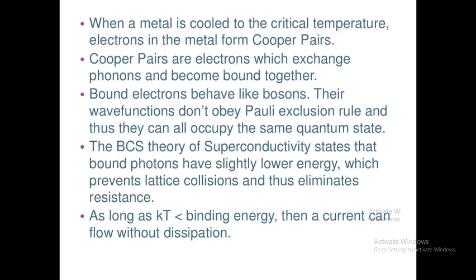The superconductor is a low-temperature phenomenon. To break the Cooper pair, energy equal to the binding energy has to be supplied. The BCS theory relates the energy gap of a superconductor at zero Kelvin to its critical temperature by the expression: EG(0) = 3.5k·Tc. At temperatures above zero Kelvin, some Cooper pairs break up, so electrons become free, which affects the remaining Cooper pairs and reduces the energy gap. Finally, at the critical temperature Tc, the energy gap disappears and the material no longer remains superconducting; above Tc, pairs are broken and the material has normal electric resistance.